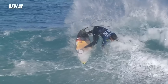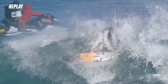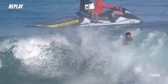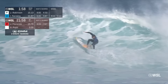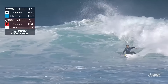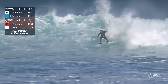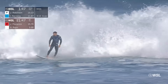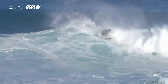On that last turn, the nose just picks and there's a lot going on at the end — it almost looks like he lands on his board. That's not going to tickle if that was the case. Getting back to live action, Italo with some foam on the face, hits a little bobble there but cleans it up with a backhand snap.